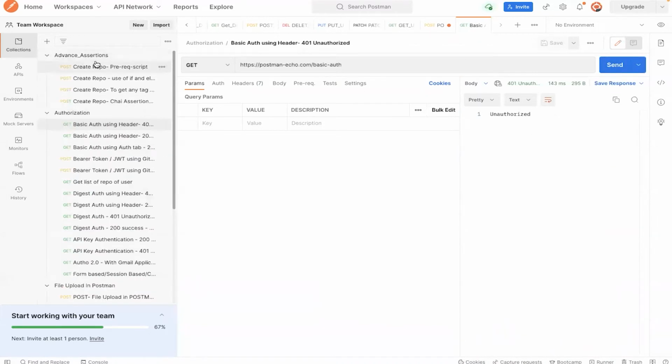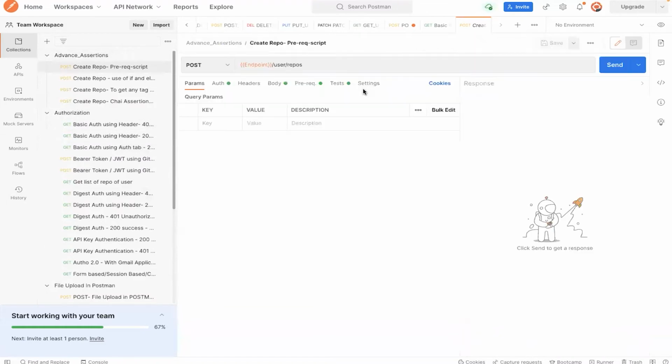Advanced assertions. In the details we can see this is my request. I am taking this as a variable so that at runtime I can put a unique value in the request. This is the real-time API, the Git API, where I'm creating a new repository.